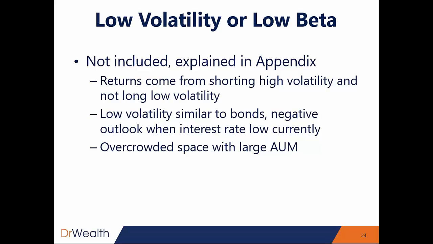And second, they also mentioned there are some risks at this point in time, because low volatility stocks are like bonds. Currently the interest rate is very low, so the chances of it going up are very high. And if interest rates go up, bond prices come down. So if low volatility stocks are similar to bonds, rising interest rates might be damaging to these low volatility stocks.